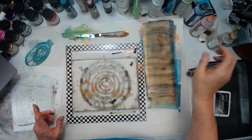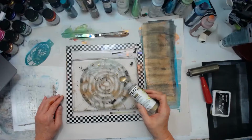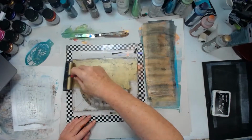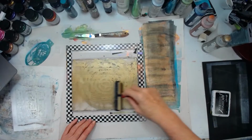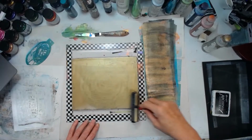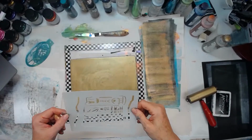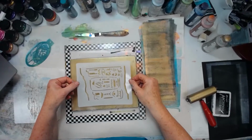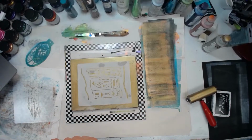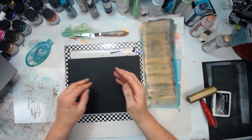Okay, so these are hieroglyphs. So I'm going to put bronze down here, right? And I'm going to pull this on black. This is going to give me a bronze frame around it because the plate's 8x10 and the stencil's 5x7. So let's get this bad boy down, turning it over because it's a language. It'll look like it's going to be backwards, but it'll print the right way. So I'm correcting my faux pas from the Dream stencil earlier.